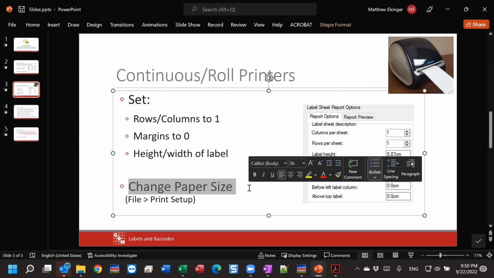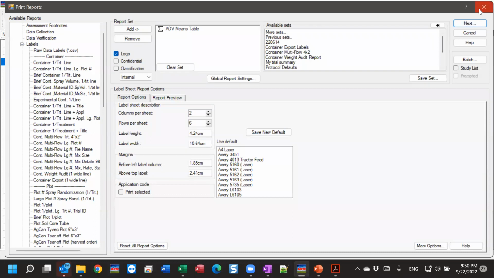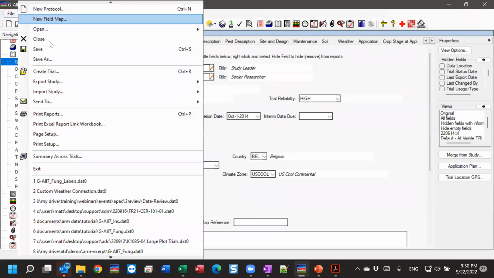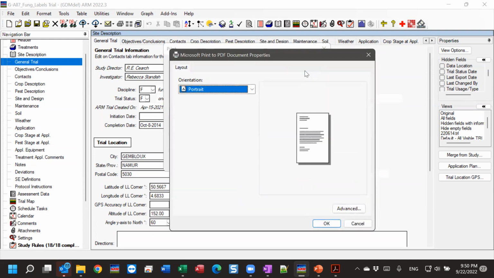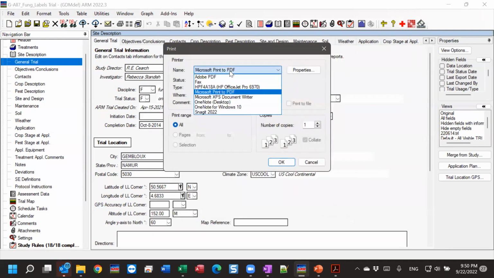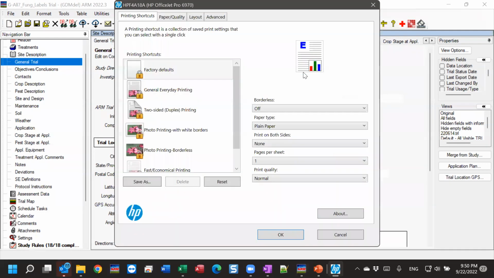And then the only other trick is to change your paper size. So in ARM, if I close out of this, file, print, setup, it's really the only trick then would be for whatever printer you have, you can go into the properties and change the size. And this dialog will depend entirely on the printer you have. This one's kind of a make-believe one. I've got just an office printer here that I can at least show that it'll change depending on what printer you've selected.